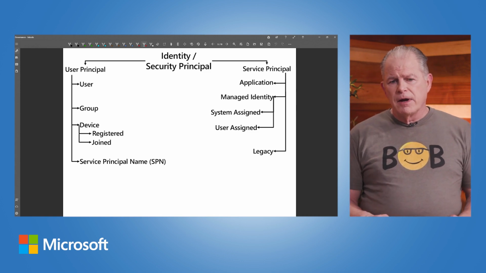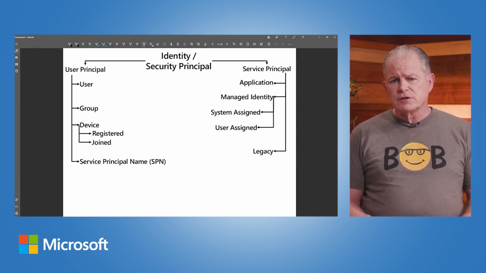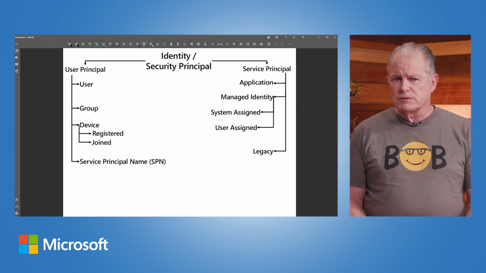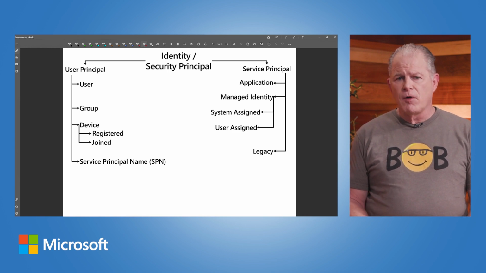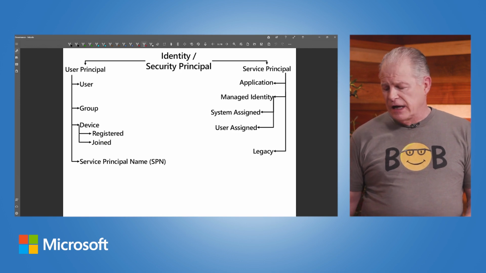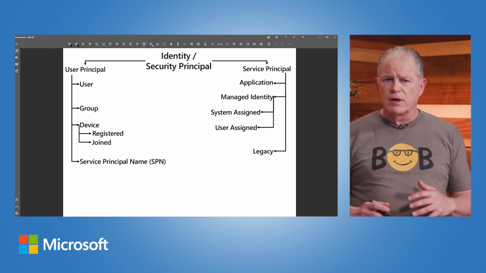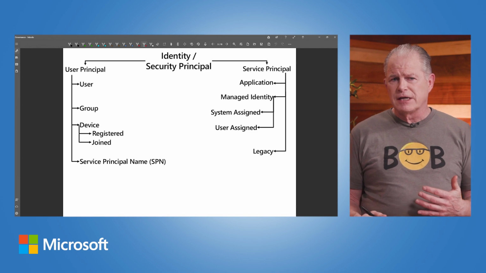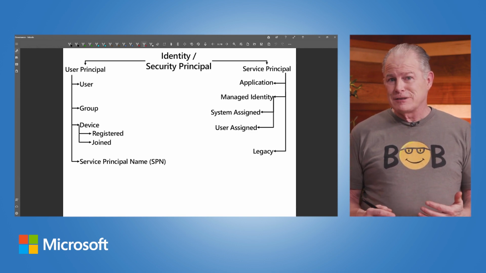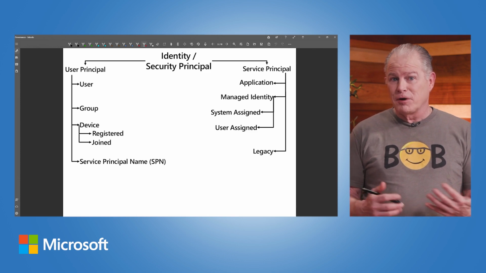Within Microsoft Entra ID, you'll see that we have a service for identity management as well as resource management. If you were taking any of the other modules, we identified that service. When you take a look at identities themselves, and this is where it gets a little confusing potentially, because you'll see that there's some names that sound the same but are different. There's things that sound different but are the same.